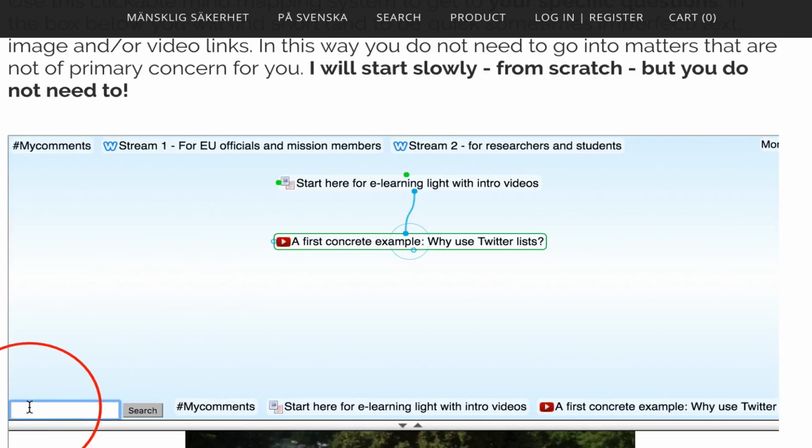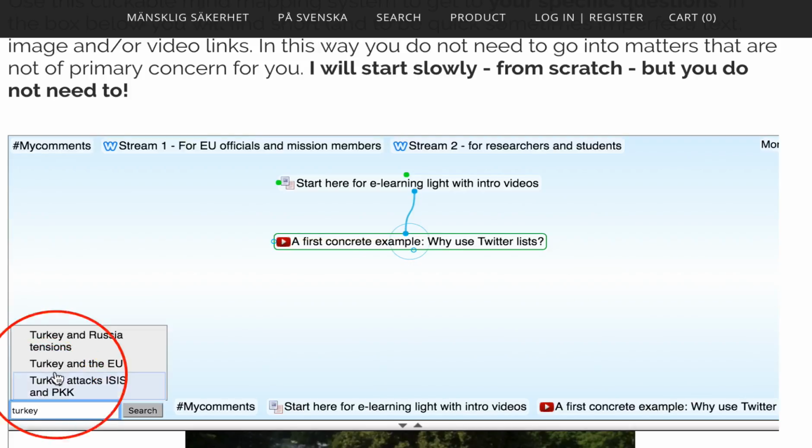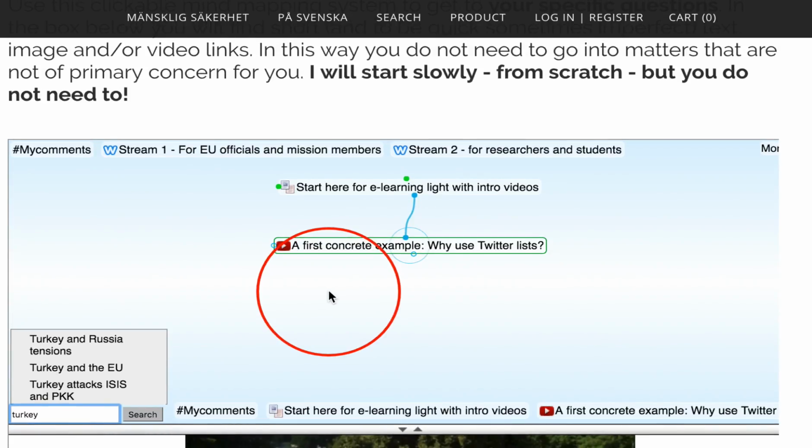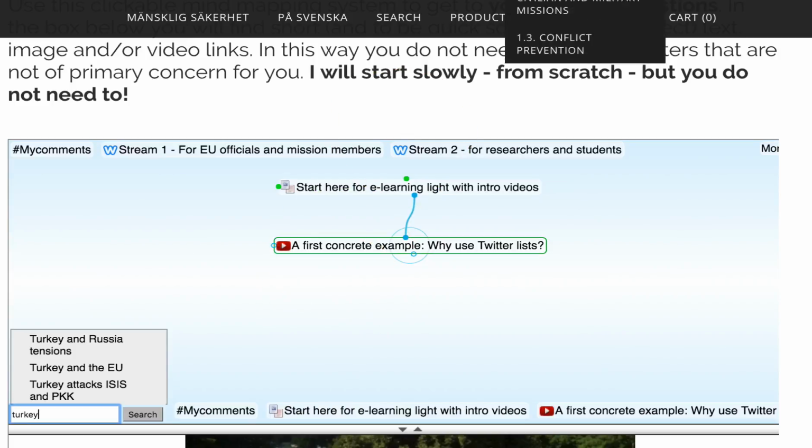For instance, if you are interested in Turkey, you should just have to put in Turkey here, and you will get all the Webbrain parts where this exists in the Webbrain. So as we go along, the number of entry points will proliferate, but the idea is constantly that you should have a chance to go through it really quickly, and you don't have to look through a lot of different types of material, but you can get your questions highlighted fairly quickly.